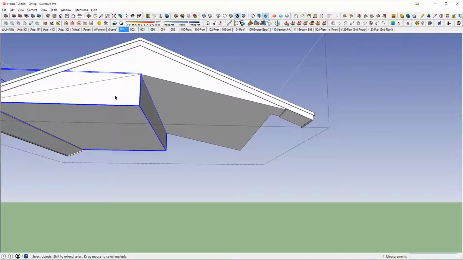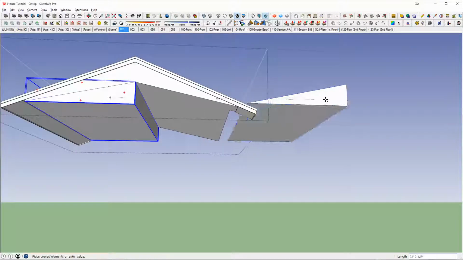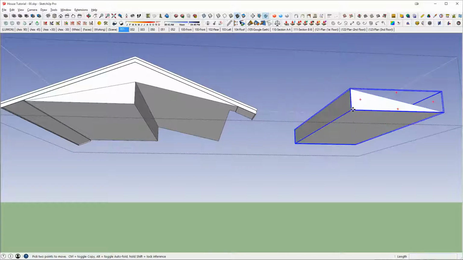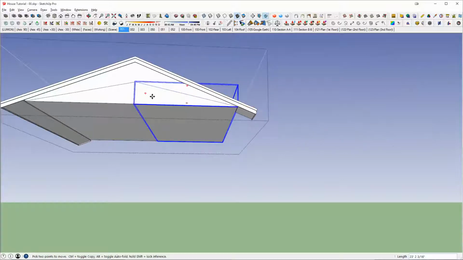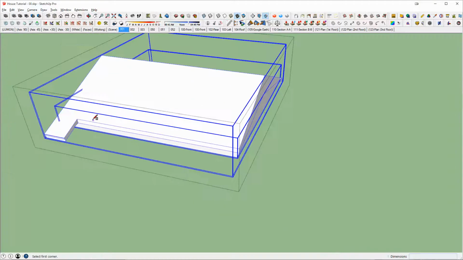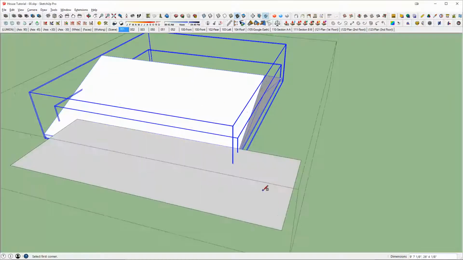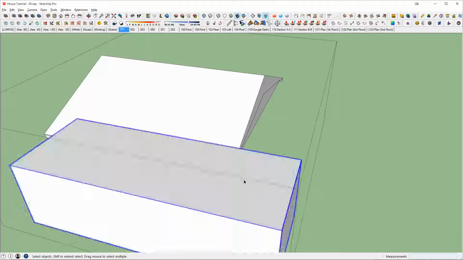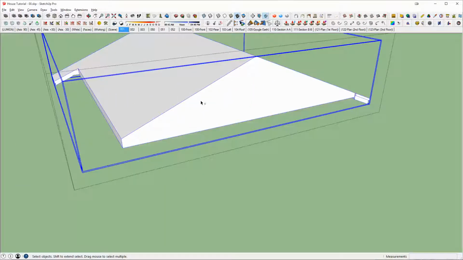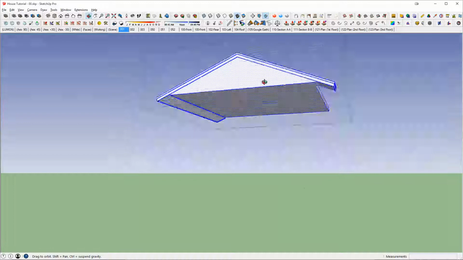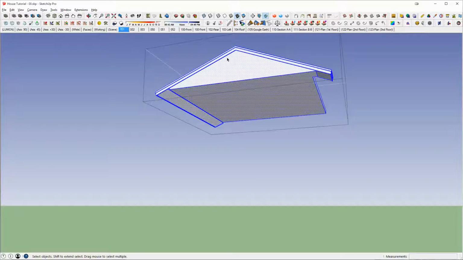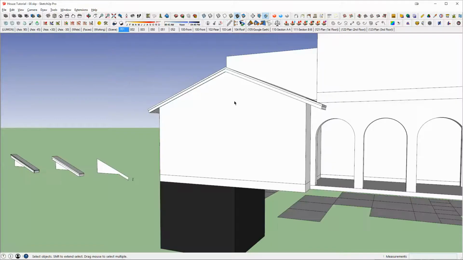So it's actually pretty simple. Let's copy this over and do -1 and boom, make that a group. And again, just to cut through where we had already cut through, I'm going to make this cutting box, make that a group, Control V and Control C for everything. There we go. Now you can see I have a flat roof. If you wanted a vault, you would just add the vault into here.